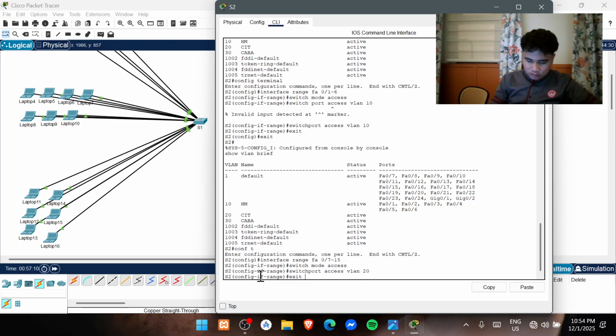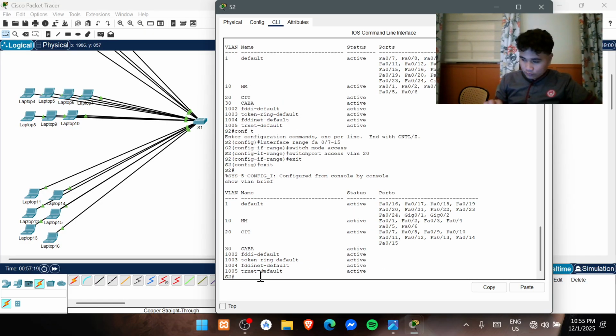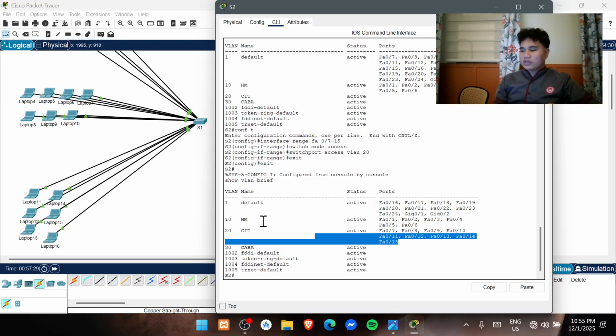So let's exit, double check, show vlan brief. So as we can see here, just like in the first example, we already assigned the FastEthernet 7 to FastEthernet 15 in the CIT department.